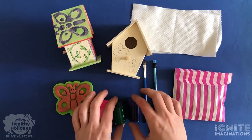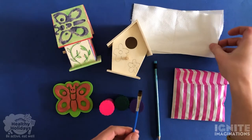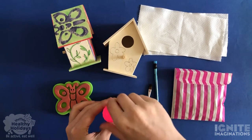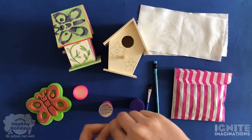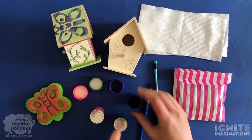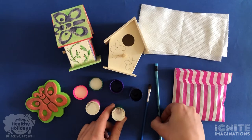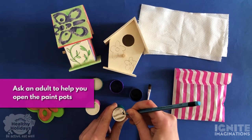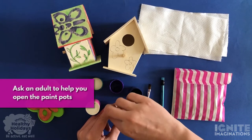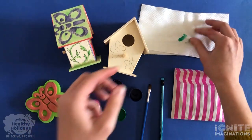We're going to get our paints. For this you'll need your paints, your paintbrush, some tissue, and also a little bit of water. Take the lid off each of your paints. You'll see most of the paints have a film on them that needs to come off so you can get to the paint — they're quite hard to get off. I'd recommend you might need an adult to help. Pierce a hole in with your pencil and then you can rip it off. It gets quite messy, so this is when you'll need your tissue just to keep your fingers clean.